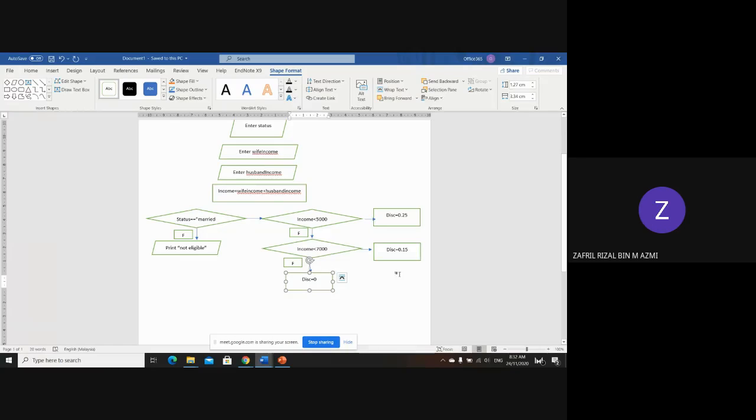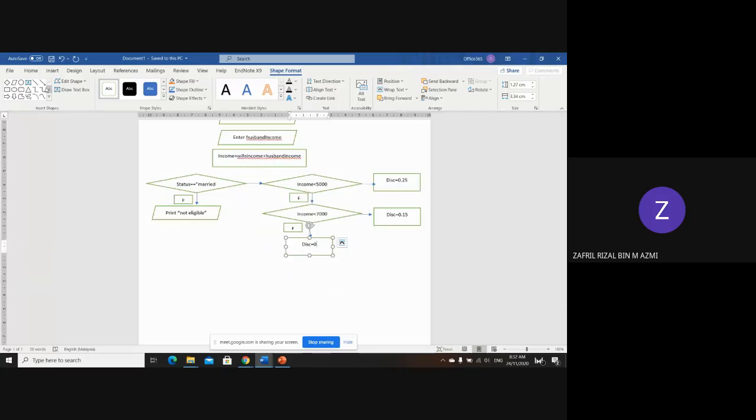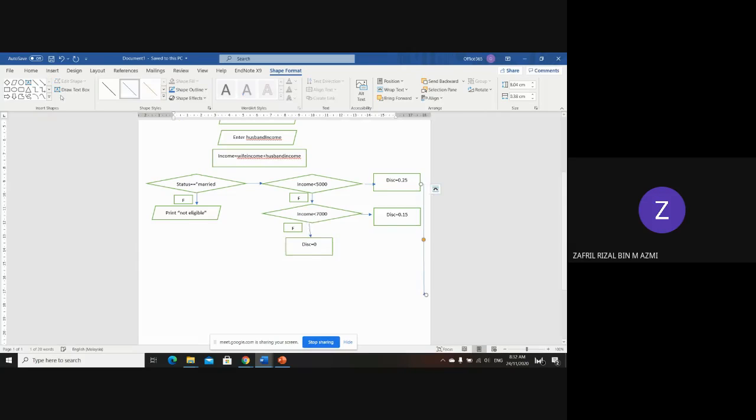Right? So if we already get all the discount, then we can proceed with, there's no calculation, right? So we can proceed with printing the discount.